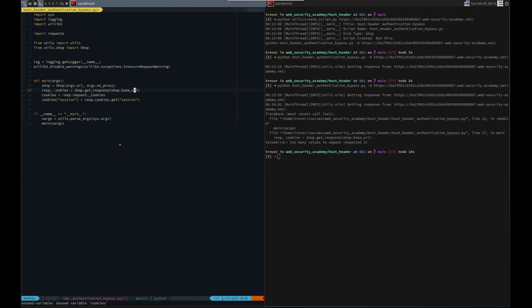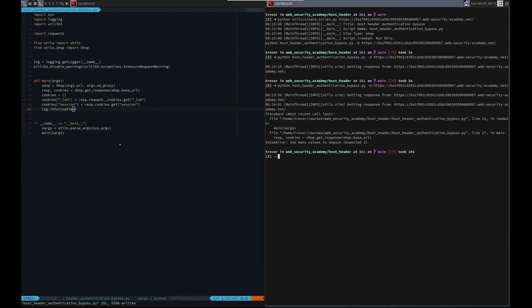And let's do it like this. cookies equals, boom, cookie, and then cookies underscore lab equals resp cookies dot get underscore lab. And then log dot info cookies, just to make sure we have both.